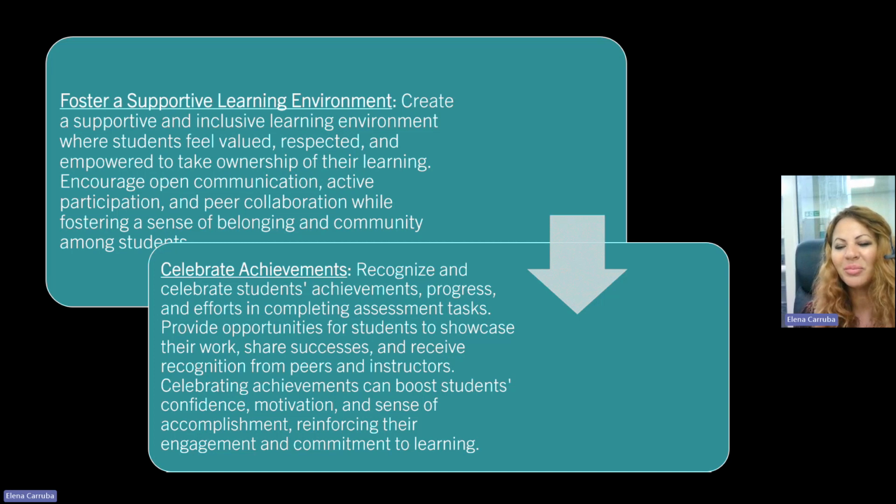It's a human need, but especially at this level, because, as we said, it's the first contact with higher education for many foundation year students. They need encouragement, recognizing, celebrating their efforts, celebrating whatever they do to engage and learn.